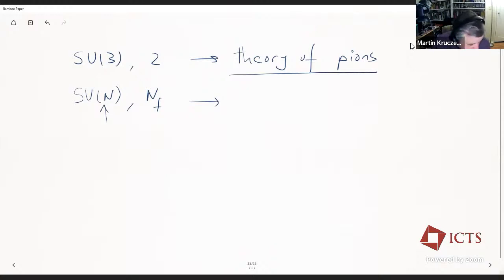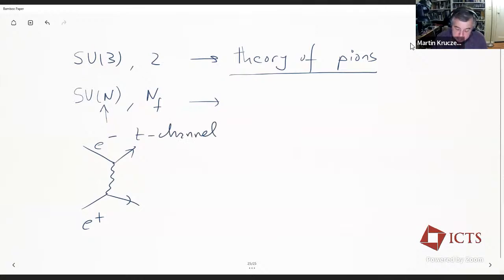Okay, so historically there was some nice observation that let me repeat, because I think it was one of the basic ideas behind the bootstrap. Suppose you have an electron and a positron, they interchange, let's say, a photon, and they scatter. This will be interchanging a photon in what's called the T channel. This can be reinterpreted as a Coulomb potential between electron and positron, and that Coulomb potential gives rise to the positronium. And the positronium should be seen as a bound state in the S channel. So here you should have some positronium, presumably some sum of ladder diagrams or something, and it will appear in the S channel.